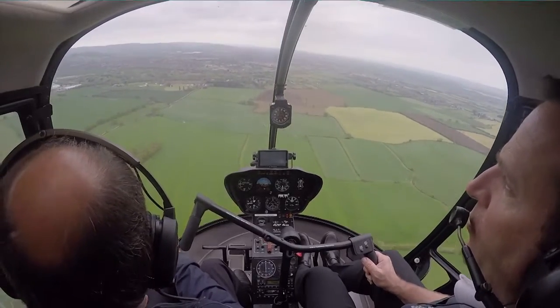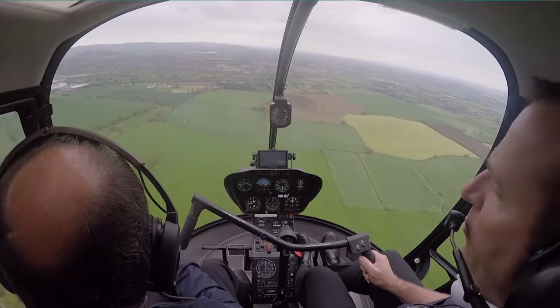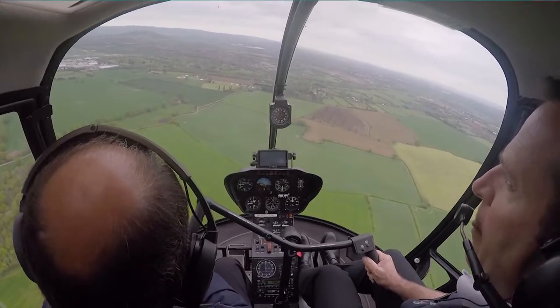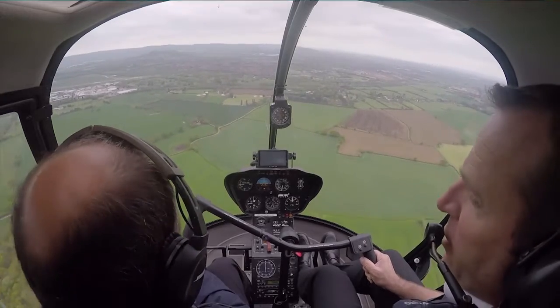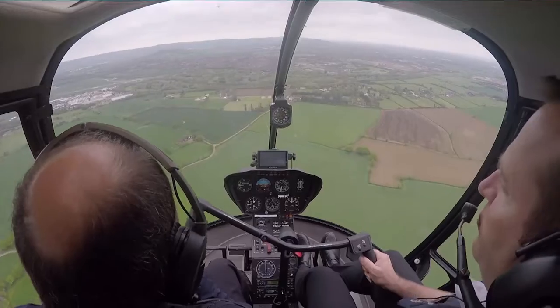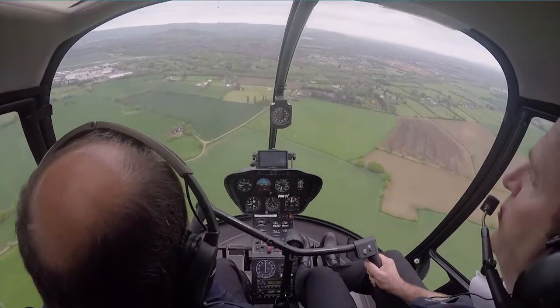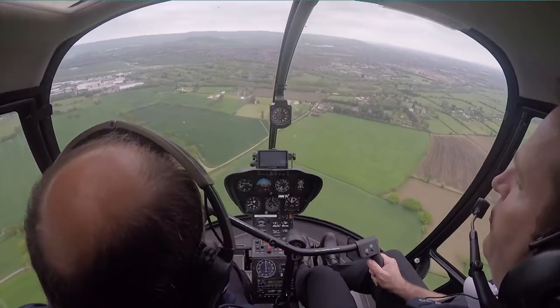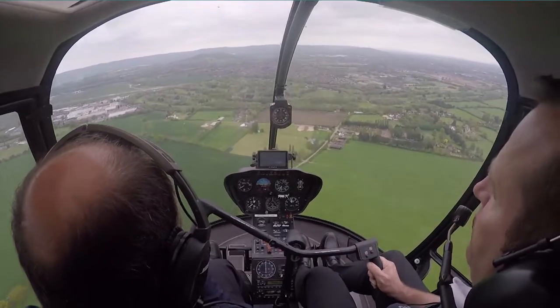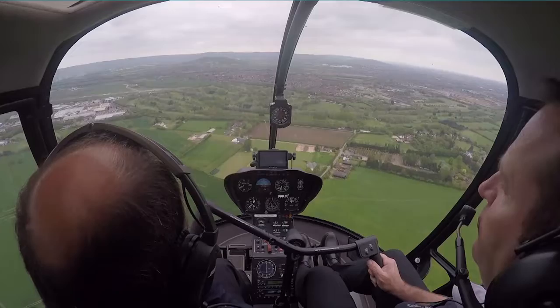Charlie 2, proceed back to the main apron, please. Proceed to main apron, crossing runway 04 at the threshold. Okay, we're starting to descend. Yeah, you can start the gentle descent now to be about 500 by the time you get to the middle of the course. So just judging it based on how high you are, how far you've got to go. Just making it work really. Enter runway 04, then vacate first right.